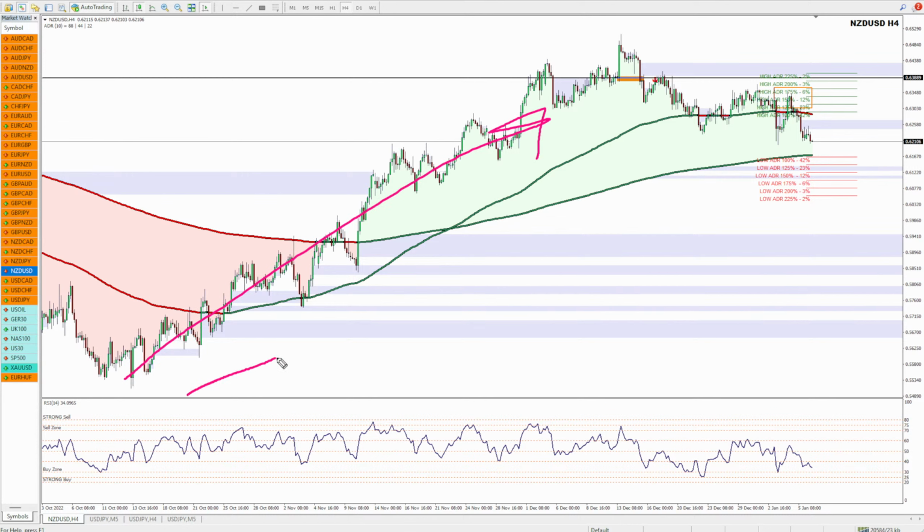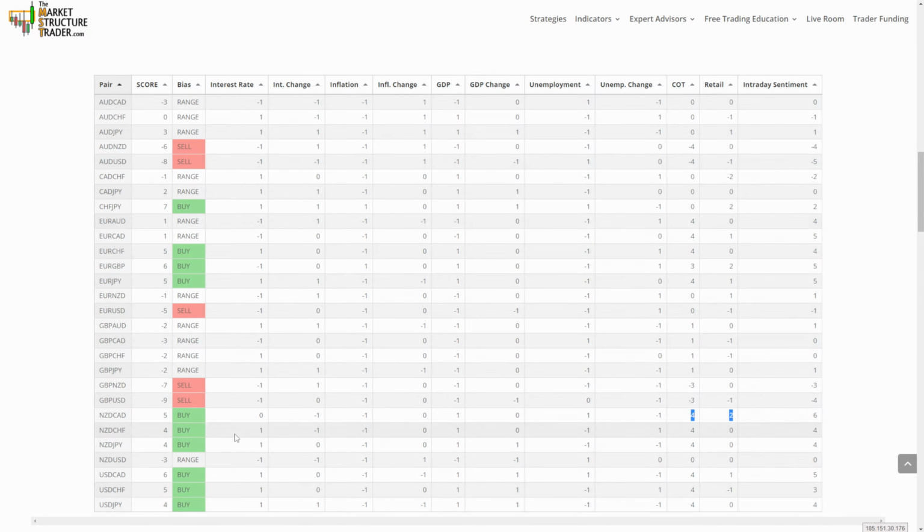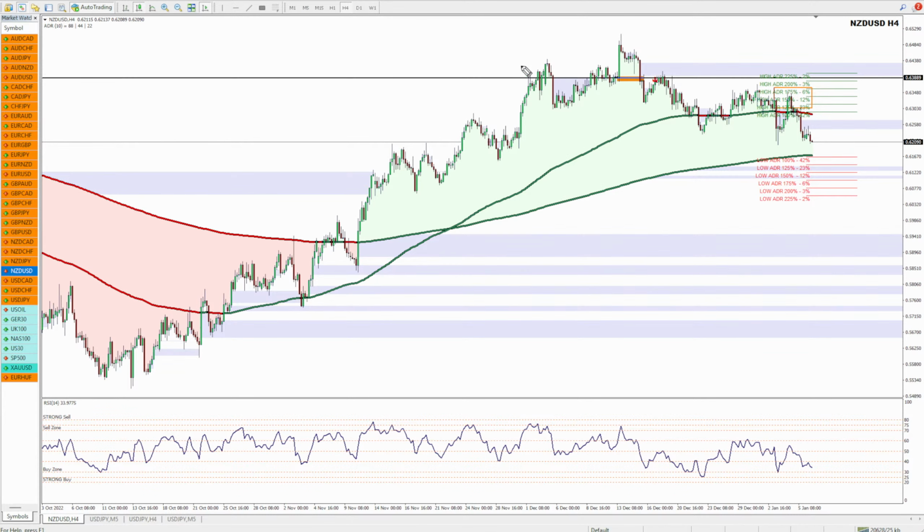As with everything, after you've had a certain amount of strength, the market has to have a rest and recuperate. We've also got potential US dollar strength coming through now and over the next couple of months with confirmed interest rate rises. So the US and the New Zealand dollar are catching up with each other. So there's no real bias. It is still negative on the fundamentals, but it's not massively negative. There's no institutional directional bias in either direction either. So which is why we've been sitting like this for a little bit.